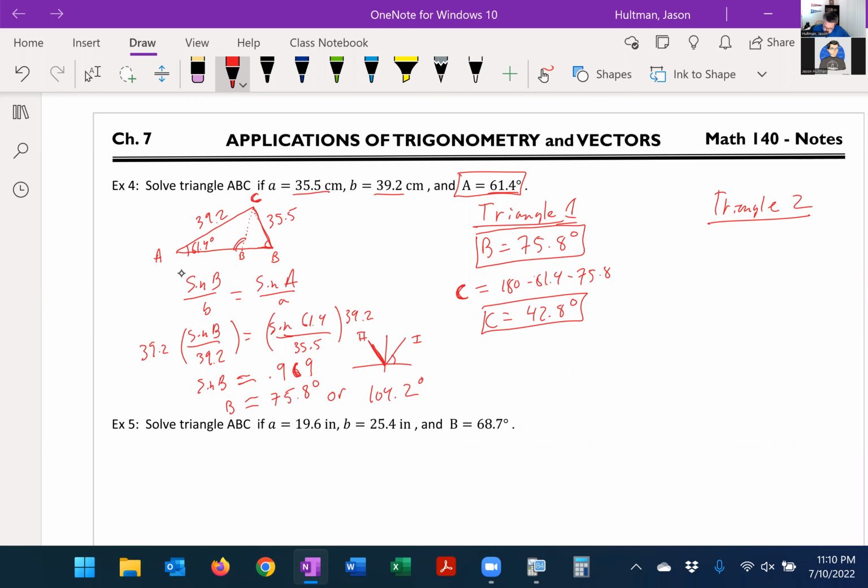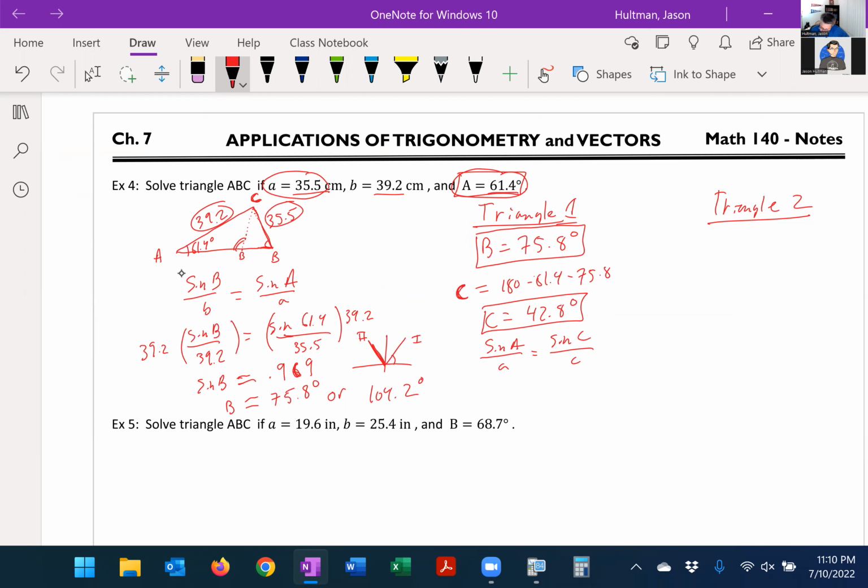Okay, we know two sides. We have an angle and two sides. Side 1, side 2. We need to find side C. Well, we're just going to use the law of sines to do that. So maybe I'll use angle A, so I'm not rounding too many things. We've got side A and we've got angle A, so that'll help us out. Sine A over A is equal to sine C over C.